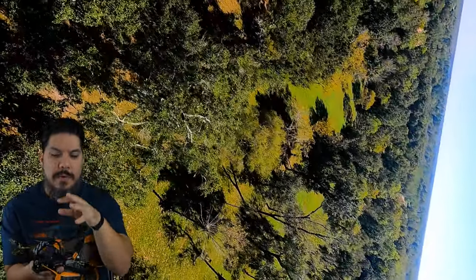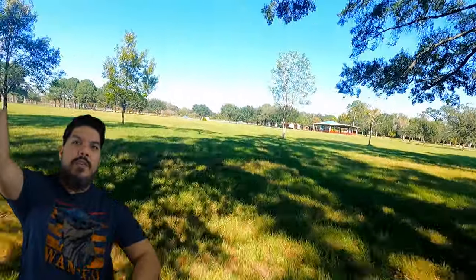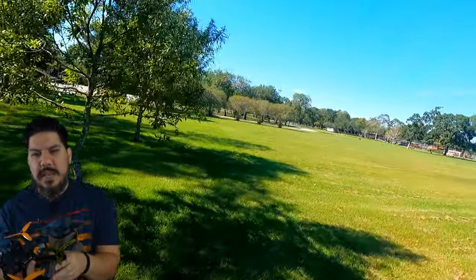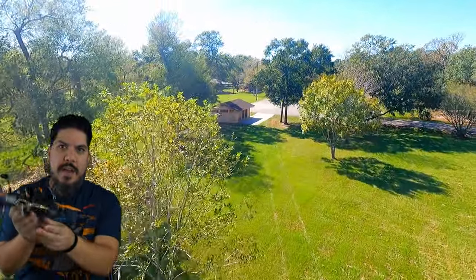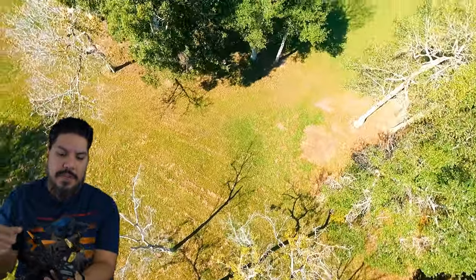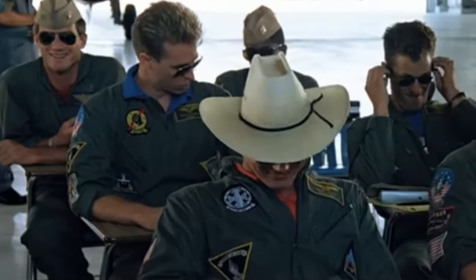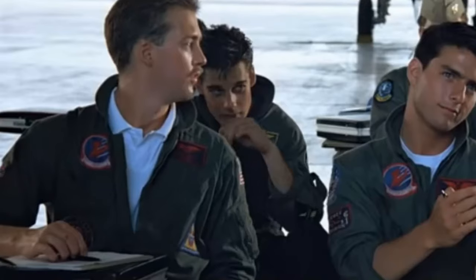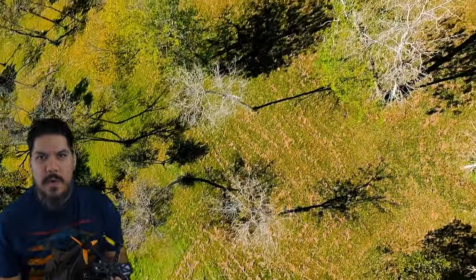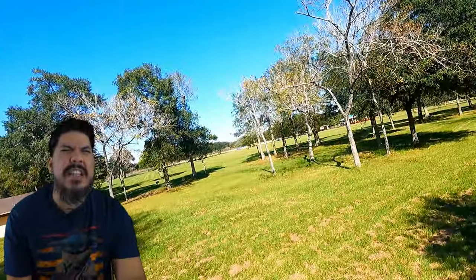Even with the weight of the GoPro and a 6S battery, I have the power just to instantly fly over the trees. You can see sometimes I'll do a punch out. I'll flip back over upside down and I still have so much momentum that I keep rising even upside down. I was inverted. No, he was, man. It was a really great move. The power, the hang time of this formula is just outstanding.